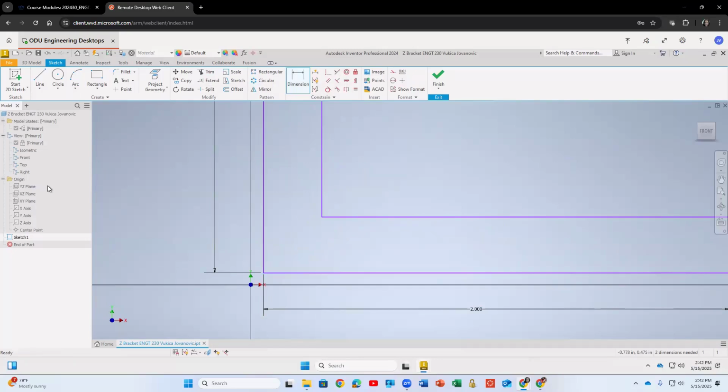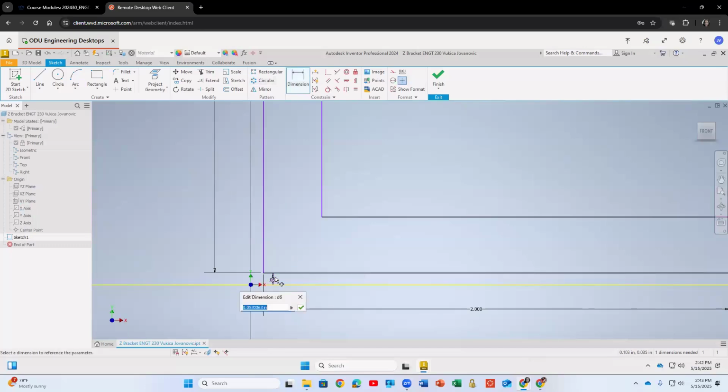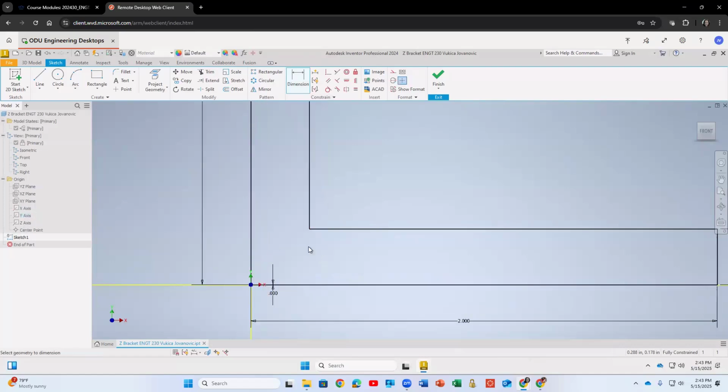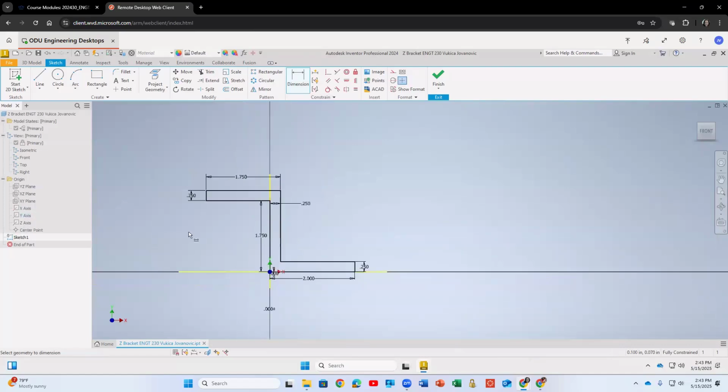So maybe I can show my x-axis. Let me see if I click on my x-axis and say visibility. And let me see, can I put, yeah, I can put dimension. I can put that this is 0. And I can also show my y-axis. I can say visibility, and I can add a dimension that I'm from that axis 0, 0. So now I know this is in the coordinate system, and you see how it's black.